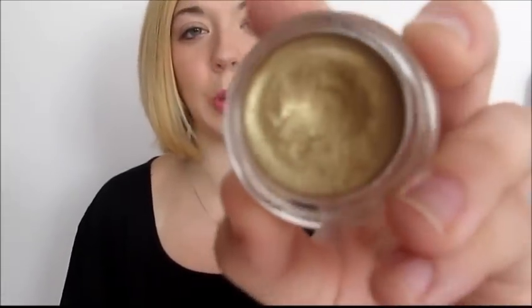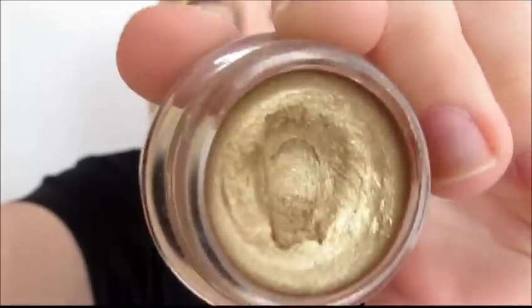I saw it on Valley Girl something's channel, and she got the Bold Gold one, and I've had an obsession with gold eye makeup for quite a while now, and I was like, oh my gosh, that'd be so cute. Well, this is absolutely the most adorable color I've ever seen. You can see I made a pretty nice dent in this thing. I have seriously been wearing this, it's my job.